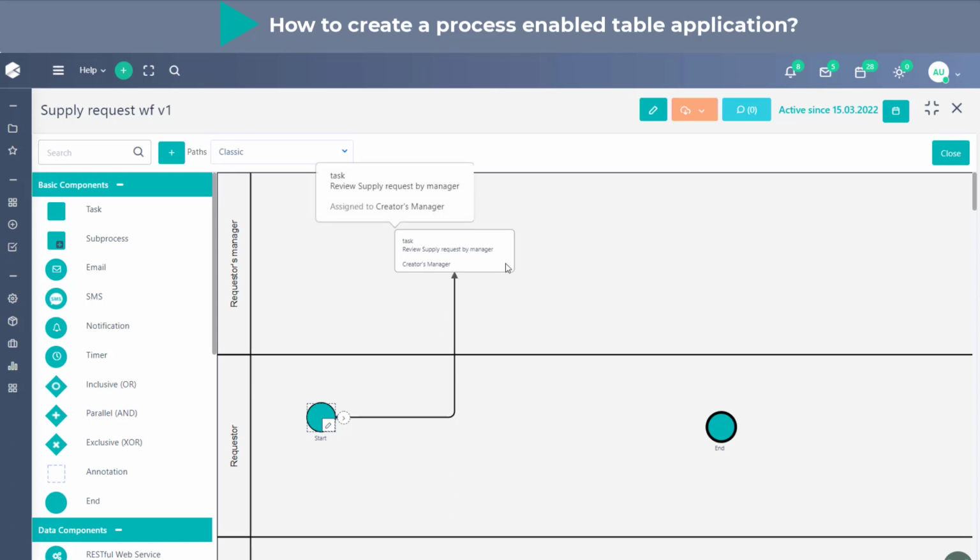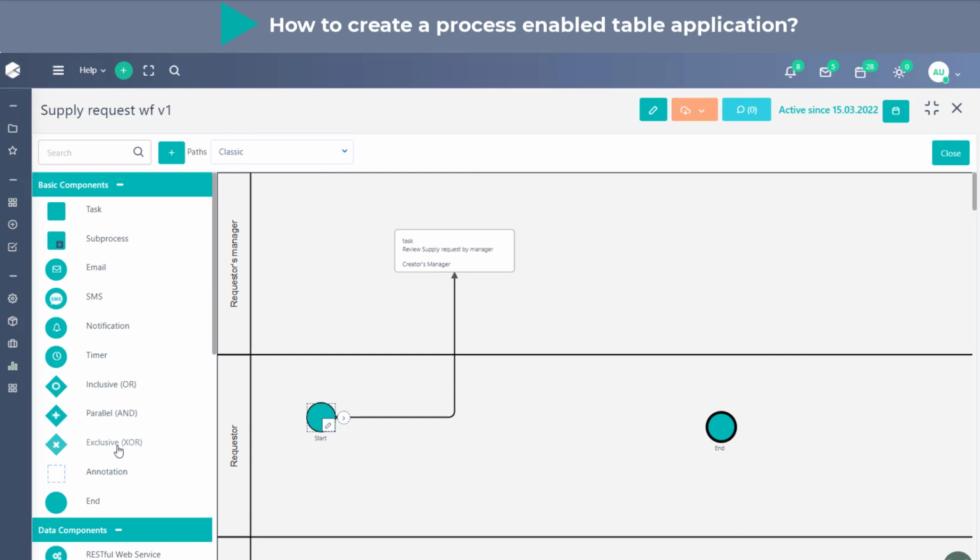The manager will review this supply request and will input his decision. We will create later on a drop-down list with the decision either to approve or reject. So in this case, we would need to define those alternative paths to our workflow design.